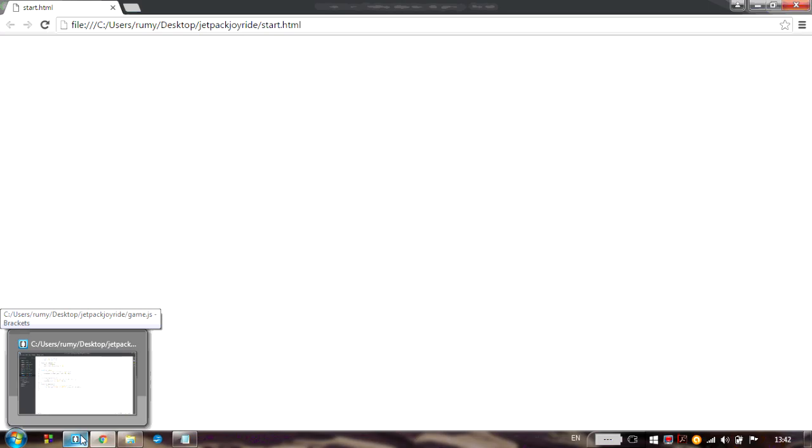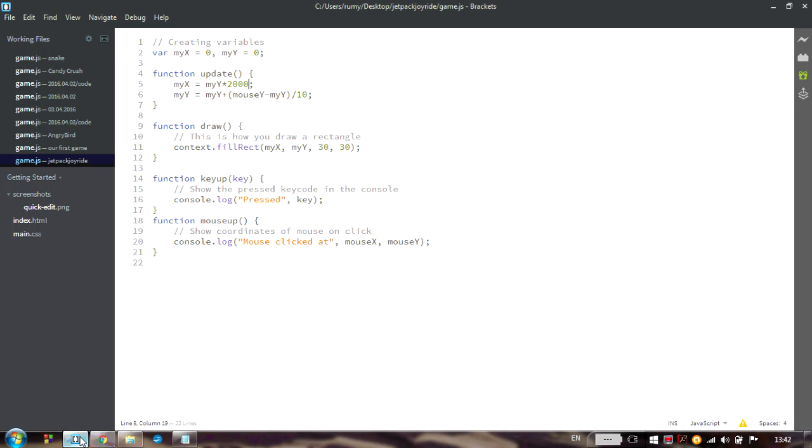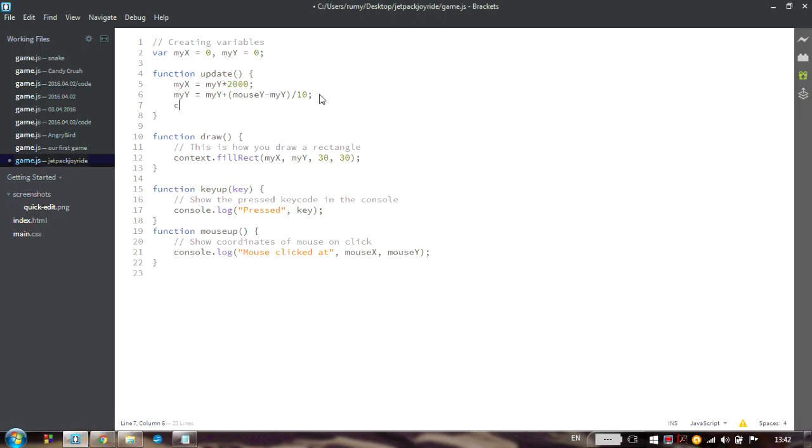Whoops. Whoop, whoop, whoop. I don't understand what is going on now. And I can go nuts and scared or crazy, or I already am, or I can try to understand what is going on with my x and my y. I can do this by using console log and not writing quotes in the round brackets of console log. When I want to see a value of a variable, I need to write its name without quotes. So I will write my x and my y, and let's see what their values are.